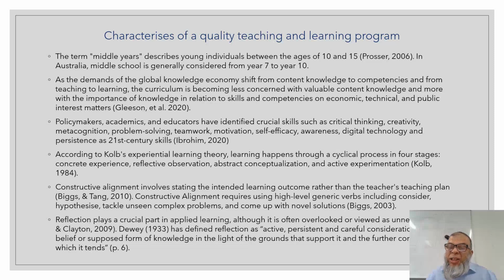Curriculum becoming less concerned about the content itself, but giving more importance in terms of skills, competency on what? One, economic, technical, and public interest matters. So that's the fundamental change that has been happened, and we call it 21st century skills. Like Ibrahim says, that all the policymakers, academicians, educators identify some skills which are critical for the survival, which can develop our competency. For example, critical thinking skill, creativity skill, metacognitions, problem-solving skill, teamwork, motivation, self-efficacy, awareness, and digital technology, and so on.